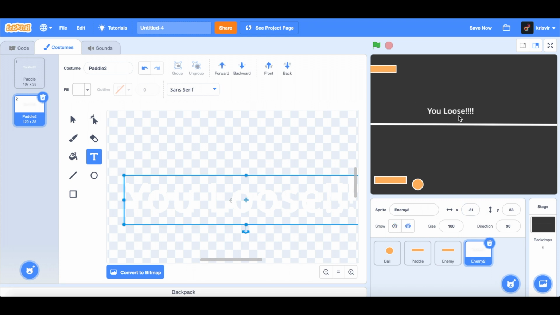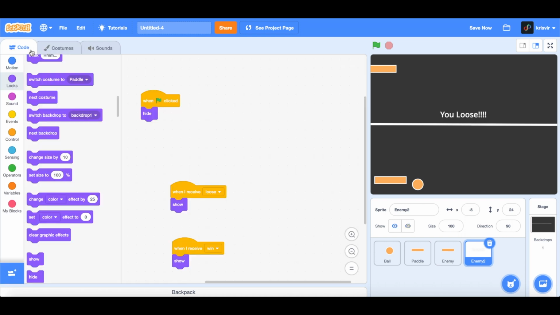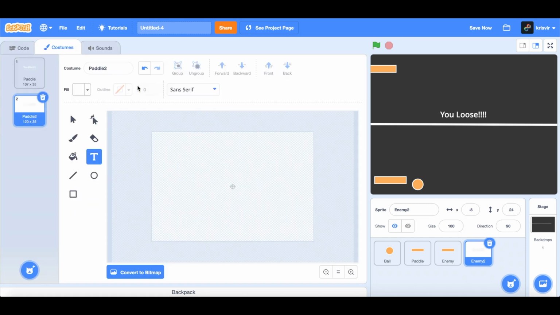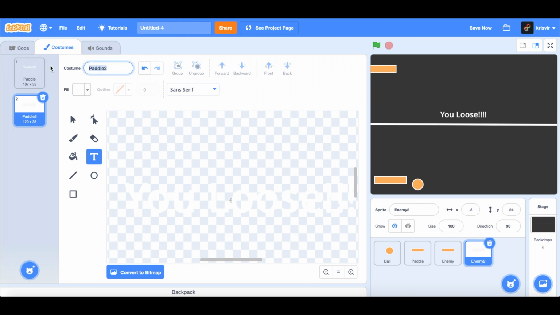So let's drag the label right over here. So let's go to the code, and we're going to say switch costume. Oops, let's change the costume name to lose and win, and also the sprite name to label.